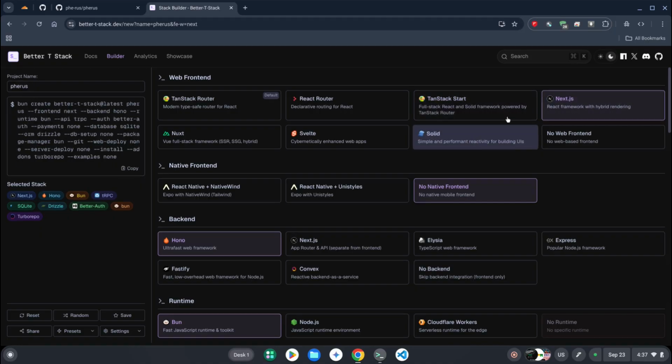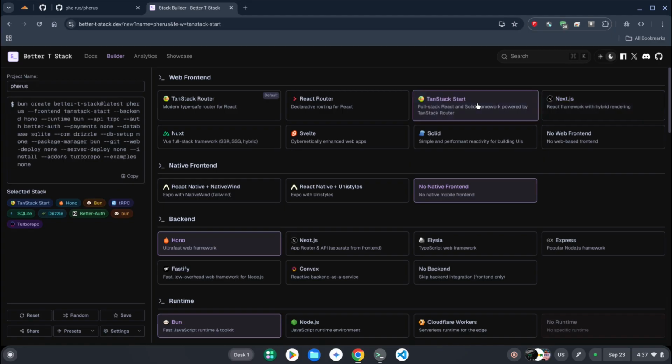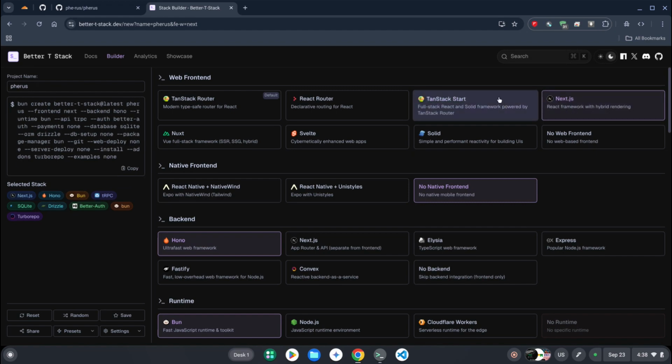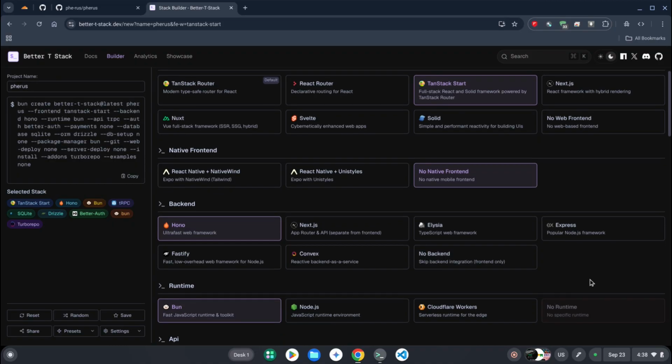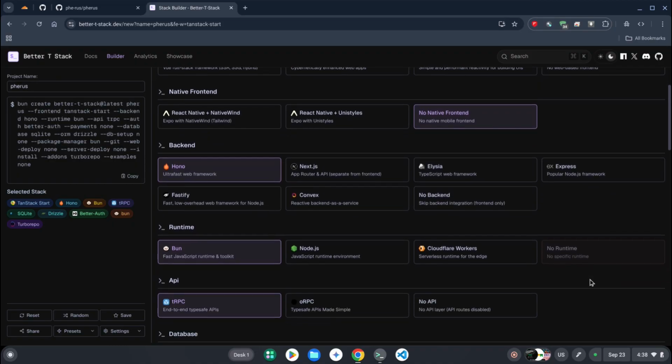But you can still use Next.js if you want for it, but I'll pick TanStack because of how it's structured. I like the way the routes are built. It's less complicated than Next.js, which requires you to use client or use server side of it. So TanStack is our framework we're going to use.